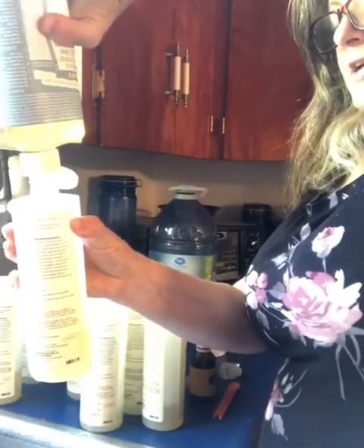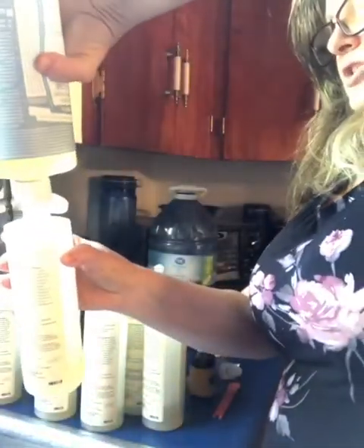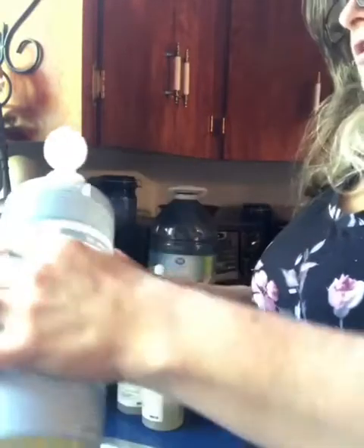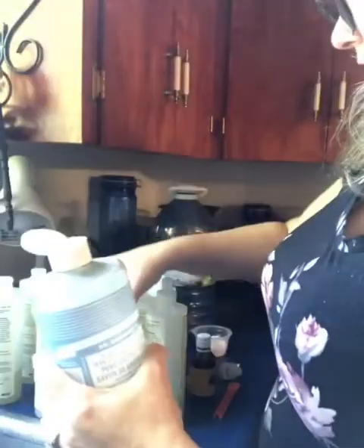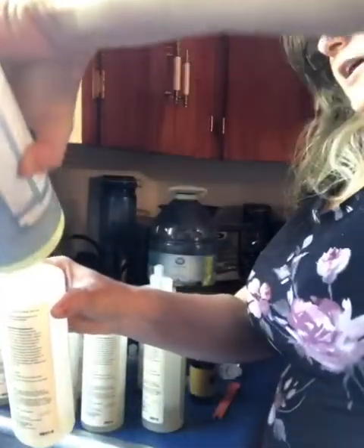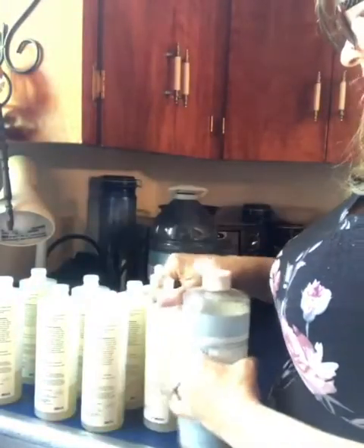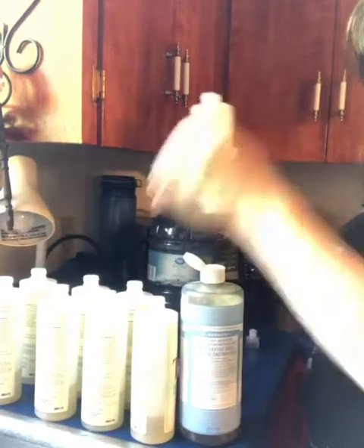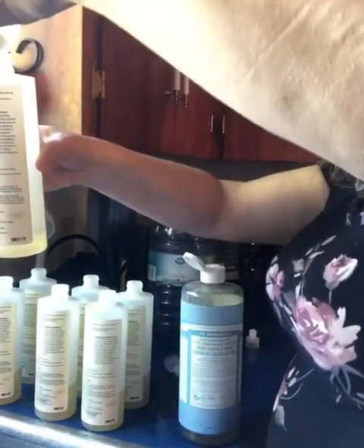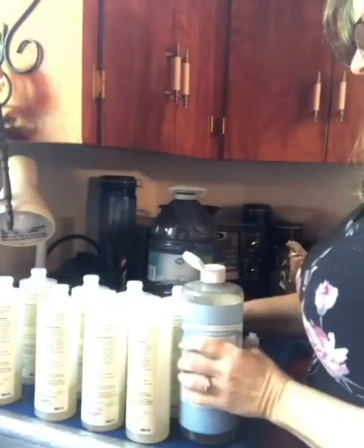This is a great natural alternative that's safe for your family. There's no toxins in here — not in the Dr. Bronner's or the Thieves dish soap. Your dishes are being cleaned without leaving any kind of chemical residue on your dishes, which is really nice to know. Everything out there seems to have some kind of hidden ingredients that can do some sort of damage. I'm just going to balance these out a little more because one has more than the other.